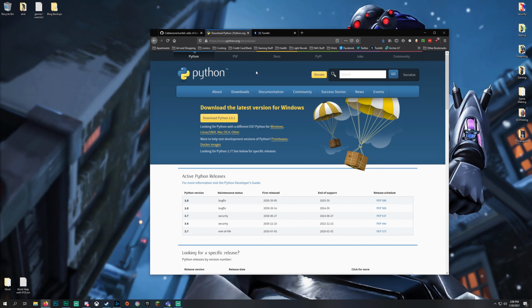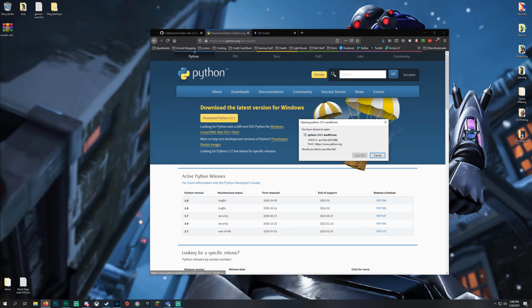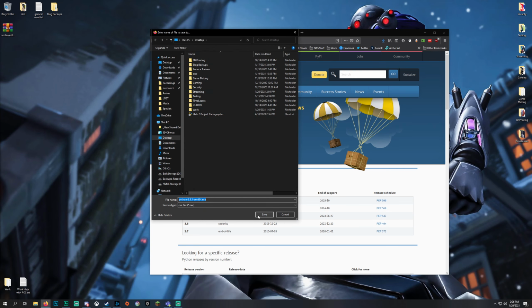Next thing you're going to do is go to the Python link below, which will take you to python.org/downloads. On here, you can download the most recent version. I'm going to be using 3.9.1 because it's the most recent version that I have access to. And obviously, end of support will be in 2025, so we have a good 4-5 years from now. So go ahead, download the most recent version, preferably the same one I'm using so that you can keep it consistent.